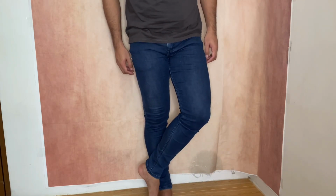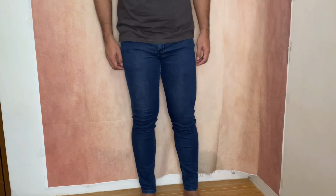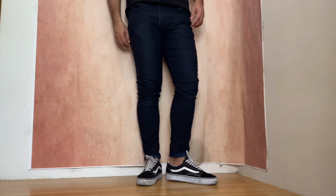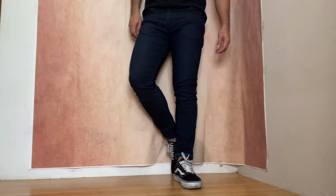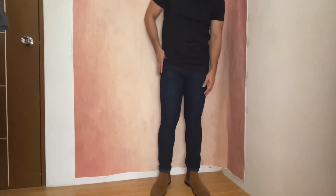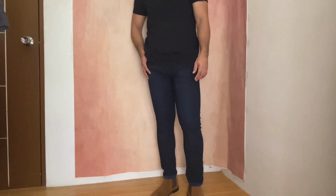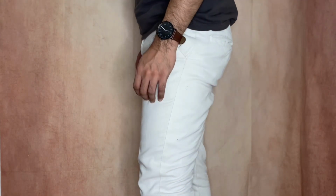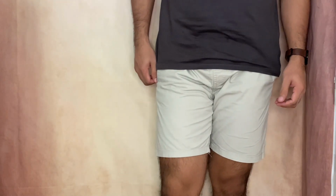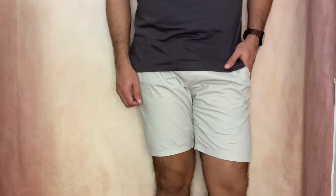Let's just do a recap. First is the length of your pants or your jeans and your ideal waistline. Next is the color of your shoes. Make sure that it complements the color tone of your pants. Third is that you don't break the contrast. Make sure that you use colors that are in the same color tone. Next is the watch that you use. Make sure that it complements your wrist size and your forearm size. And lastly, when choosing your shorts, make sure it's 1 to 2 inches above your knees.